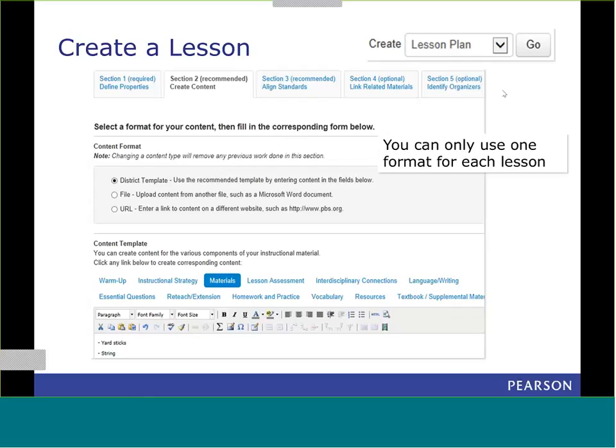It is highly recommended that you align your standards to your resource, because you'll find out in Part 3, when you start assessing within the system and you have any item that's aligned to a standard, you'll be able to find resources and materials to help support that instruction. And then depending on the type of resource, the type of material you're creating, these tab 4 may or may not appear. And then we have identifying organizers. And when I go online, I'll show you what each of these tabs include.